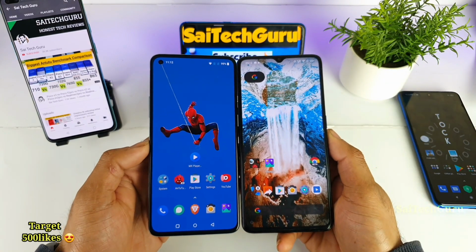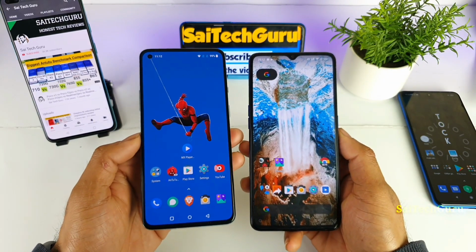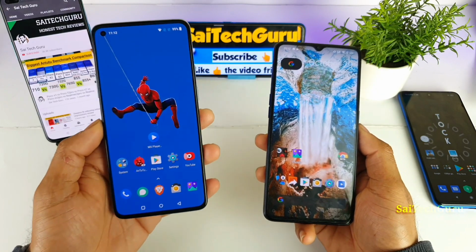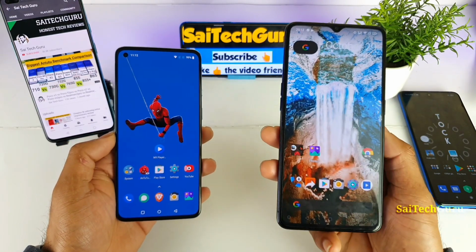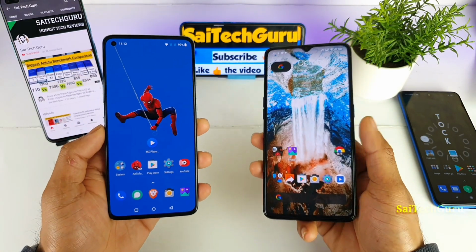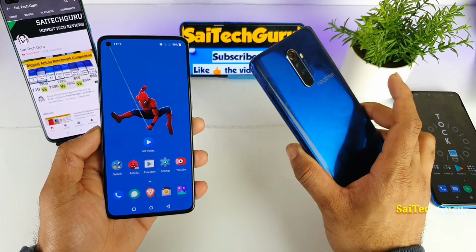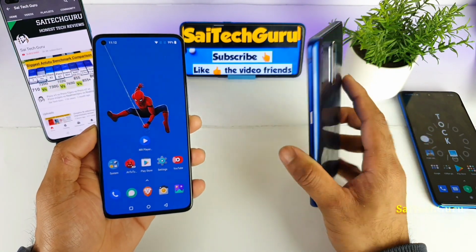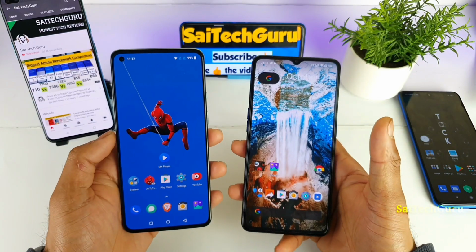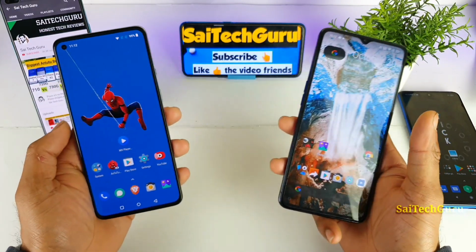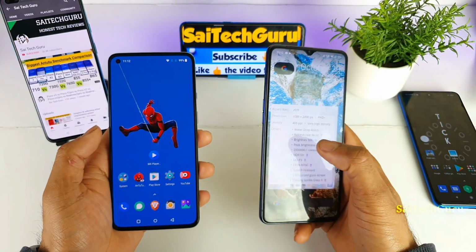And this will be the best comparison as well, because both phones have a higher refresh rate, 120 Hz and 90 Hz, a super AMOLED panel versus a fluid AMOLED panel, and the Realme X2 Pro is kind of close to a premium-end mobile phone as well. So this was the question asked by most of the users, so that's why I thought of doing this kind of comparison between both the smartphones.